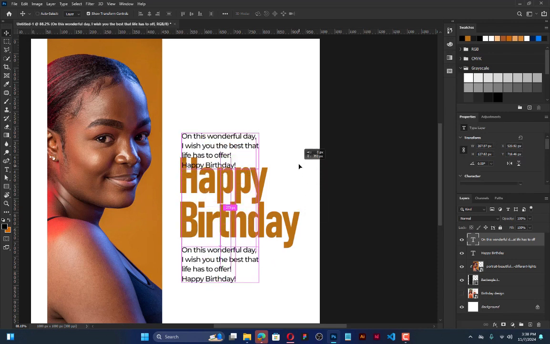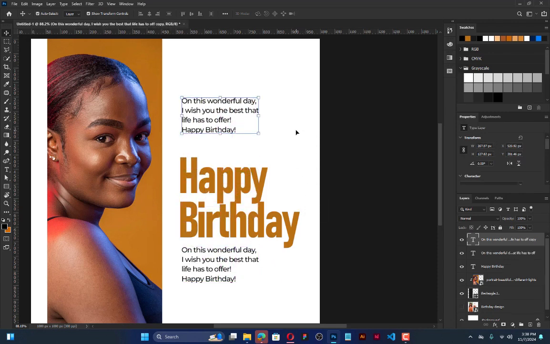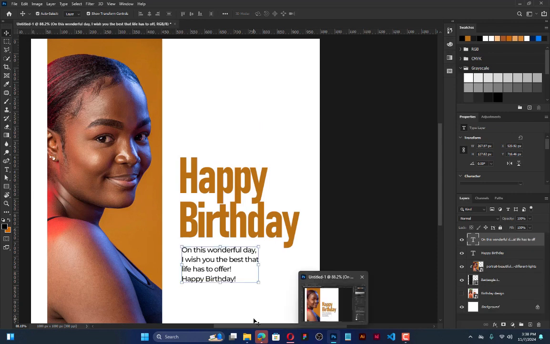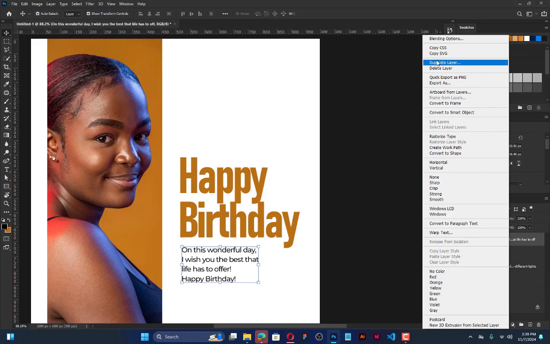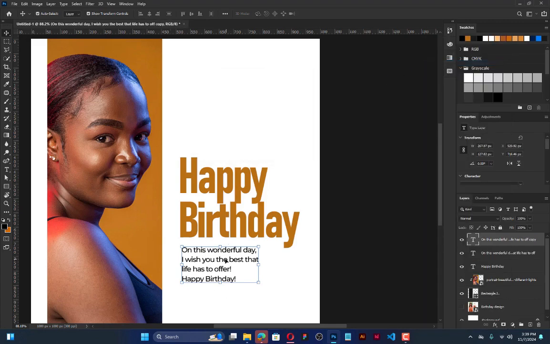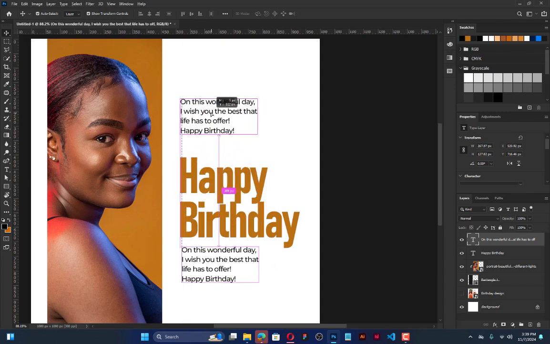Now we can do this. Did you see what happened? I duplicated it. How do we do that? The simple way is to come to your layers, right click on it, and you see duplicate layer. You don't see anything here, but when you click and drag over it, you see that it has been duplicated, and then you bring it here. Otherwise, let's delete that by clicking delete, and then you hold alt and drag the layer that you want to duplicate. So you hold alt, drag it, and then you have a duplicate of it.